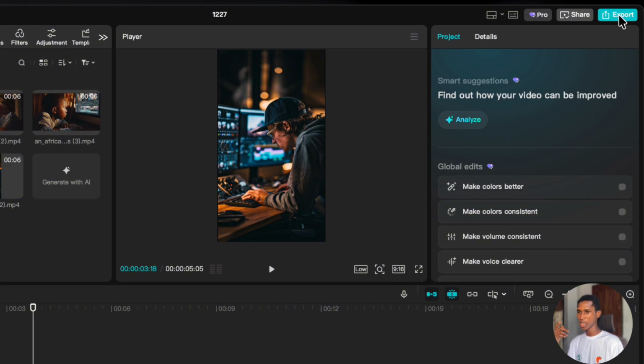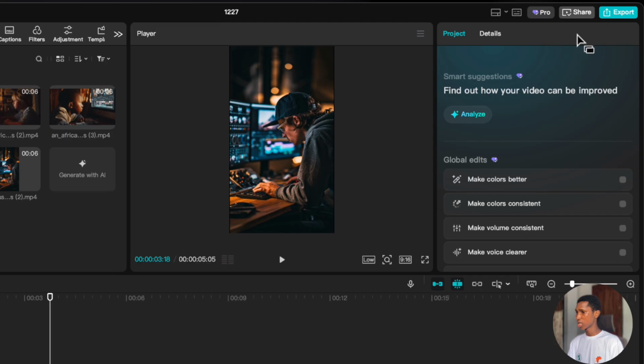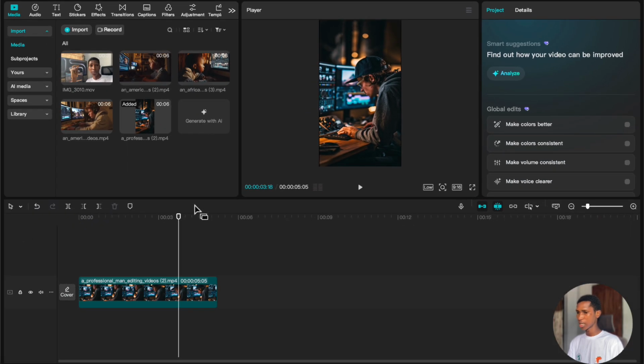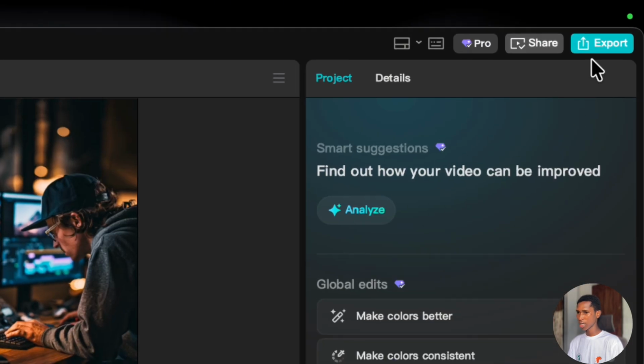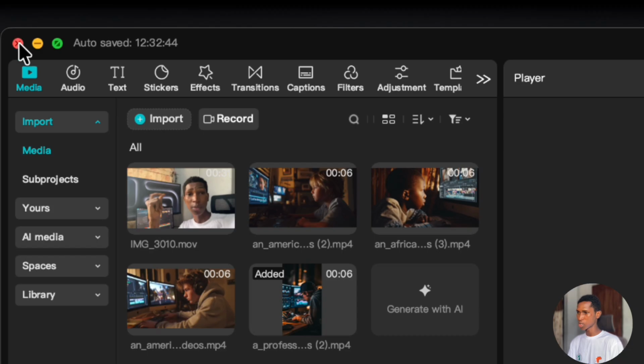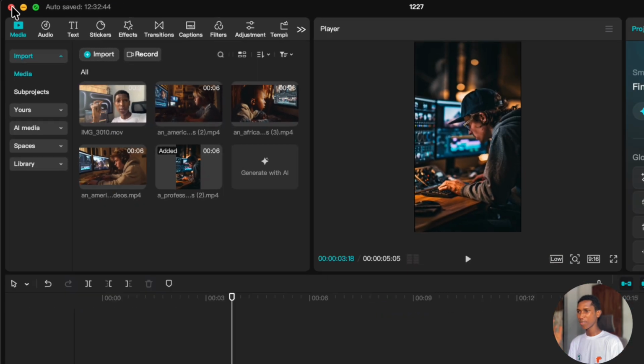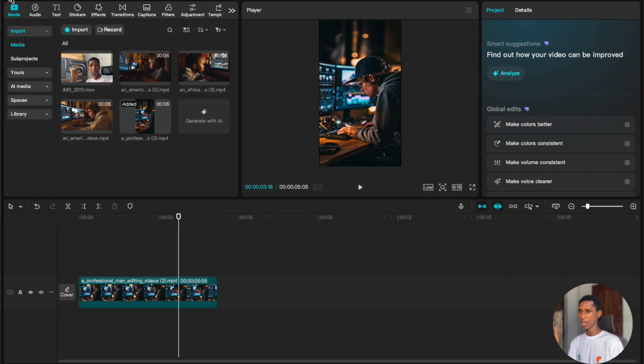If you want to export a video, this is just export right here. And that's it. If you're done with everything you need to do, export here. If you want to close, click on close and it closes everything. I think I've covered everything I need to cover, and I hope I've been as explanatory and as helpful as possible to you.